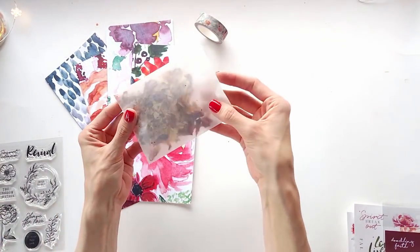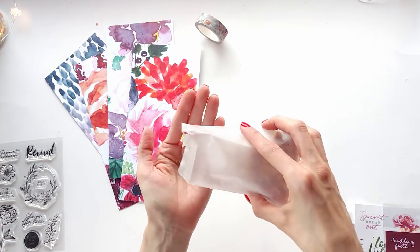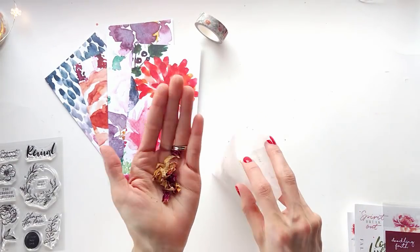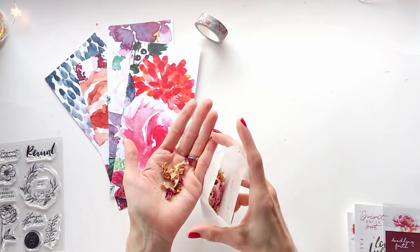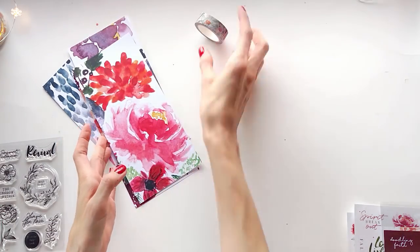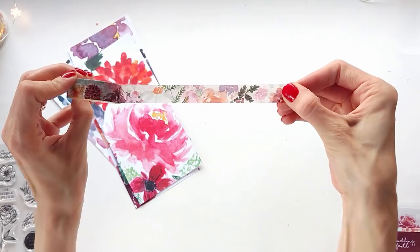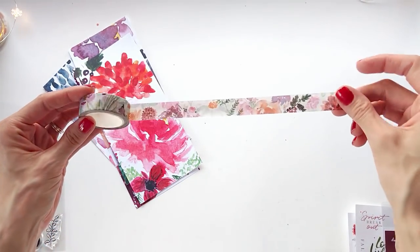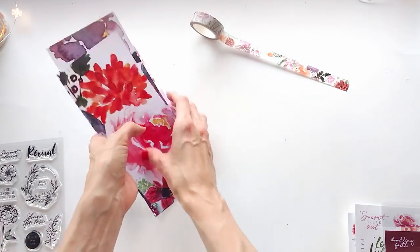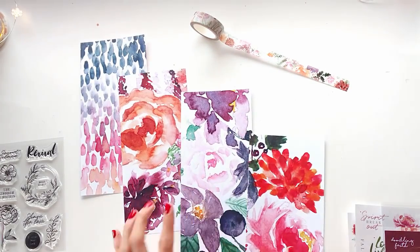Now what you see here is another little package of a labor of love. These are hand-dried flower petals, and I don't know what the petals are from, but I know that there are a lot of really nice and intense, deep colors here to work with, a lot of golds and crimsons. And I'm thinking that the primary purpose of using these was potentially for shaker cards. They have some hand watercolored washi tape, and it goes for about a foot before these images repeat, I have found. These are watercolored by Doodling Faith, and then they turned it into a digital image to put on washi tape for us. So very detail-oriented and beautiful.